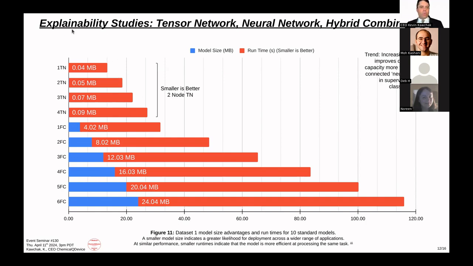Okay, so you see this huge gain in model size. And I think the best that I got on runtimes was my best tensor network versus this, say, 6 fully connected, was about 4 times faster. So the runtime isn't quite as pronounced as the model size or number of parameters. This is all in charts and tables on GitHub too. You're talking about kilobytes of size, or 20,000 parameters for tensor networks, but you're talking about a megabyte or 2 on file size, and like 1 million parameters, right? So, this is very encouraging.